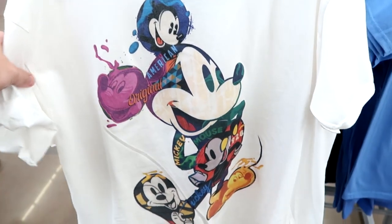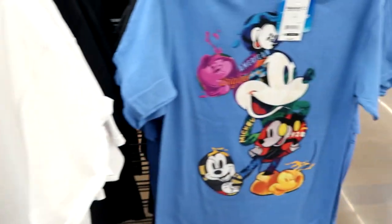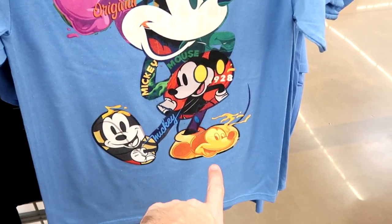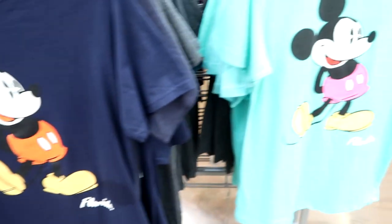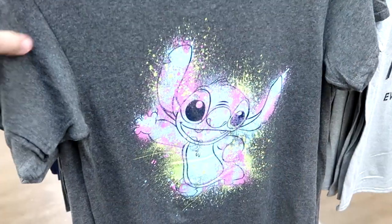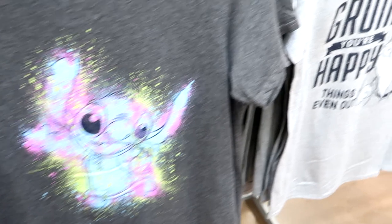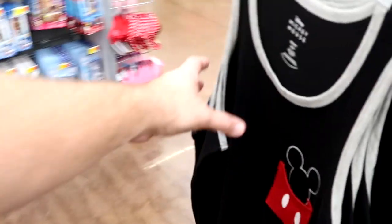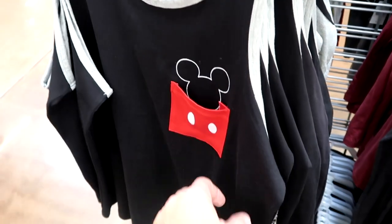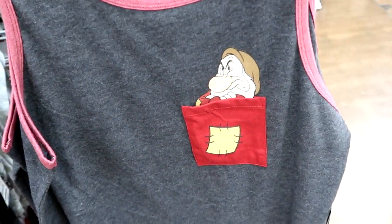Here are some of the different adult men's t-shirts. One says 'American Original Mickey Mouse' — a very cool t-shirt for $12.97, comes in two different colors, with Mickey on his own shoe on both sides. There's a classic Disney shirt with Mickey in Florida for $14.97. A new Stitch shirt in adult size for $12.97 with a paint splattered graphic. And this one with Grumpy — 'I'm grumpy, you're happy, things even out' — how fun is that, $12.97. Plus a Mickey Mouse tank top with Mickey in the pocket for $10.97, and a Grumpy one for $10.97 with matching shorts.